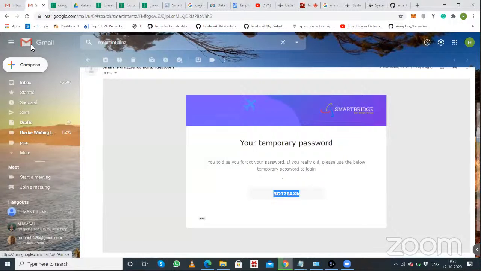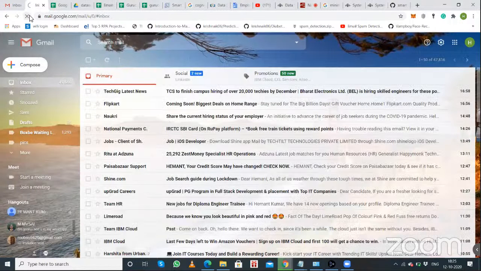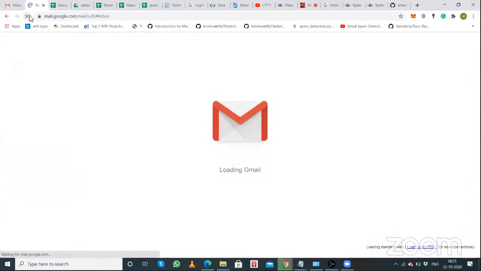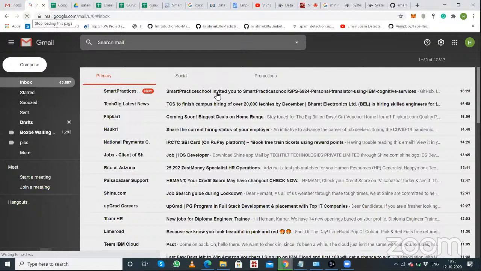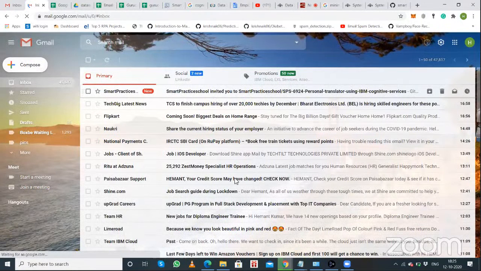You can check in spam as well, as it sometimes goes to spam. Here you can see, for me it landed in my primary section, the invitation of my GitHub collaboration.